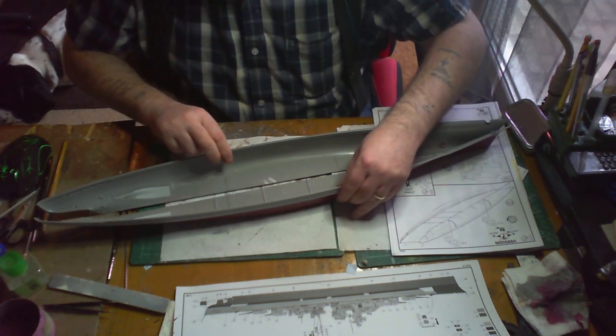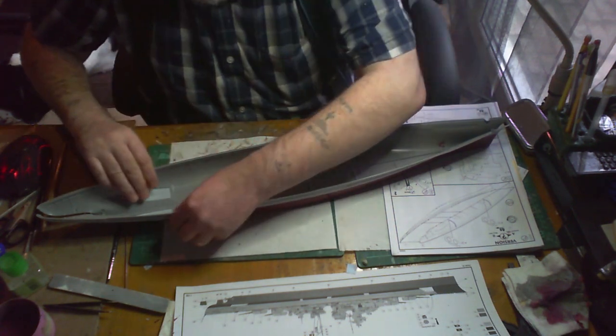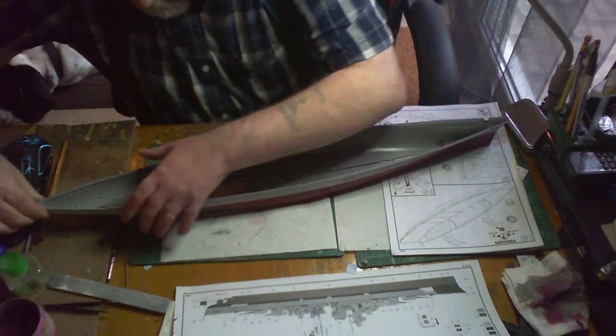So bonding it together now. Didn't actually need any clamps. The fit was really nice. It just clicked into place, and with a little bit of pressure holding it together, that was that.